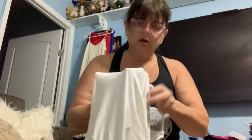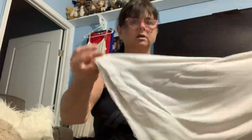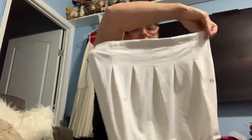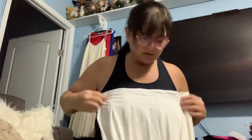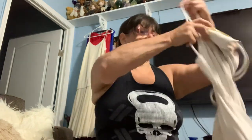Really nice, and it's kind of like a waffle pattern. There is one small, I don't even know if that's a, yeah, that's just a piece of lint. I thought it was a snag, but it's not. Great shape. I love the bottom. It's got all this nice pleating going around the bottom. I like the way it's pleated in the back because it kind of accentuates the booty. So, love that. Just because of the way that it's seamed, it actually looks fine inside out. Well, no, I guess not. Okay, serge. Never mind. I thought it was reversible, but it's not.